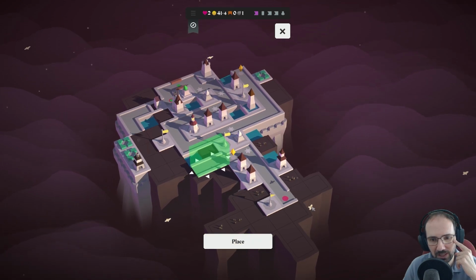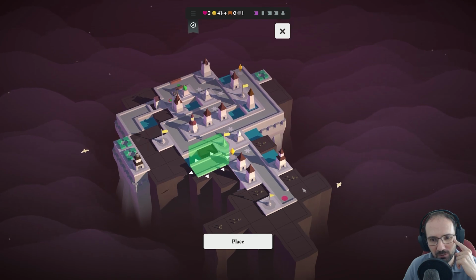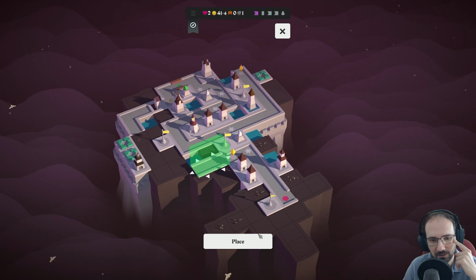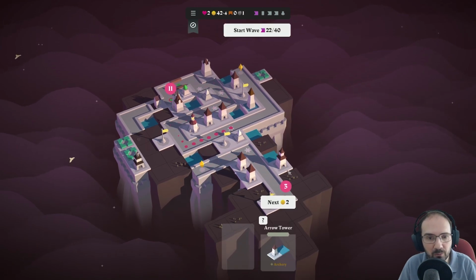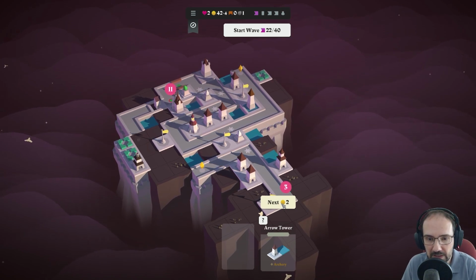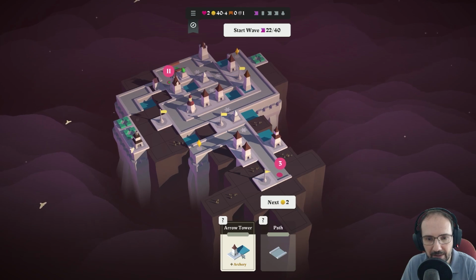So yeah, because this I would prefer, well, would I prefer to keep it tight? I don't know, but we're way away from worrying about that, I think. 42 gold, so let's get something else.